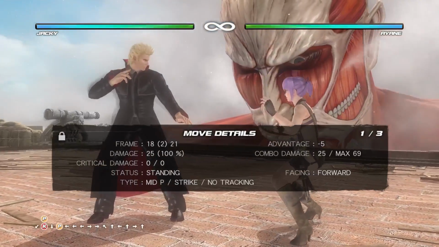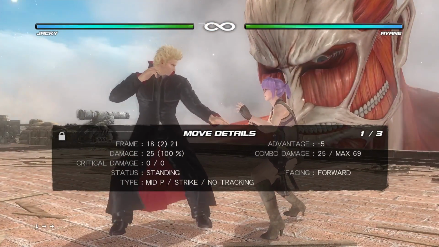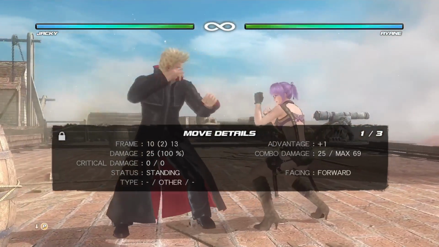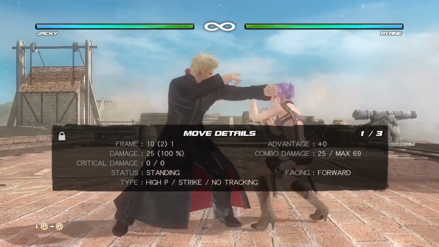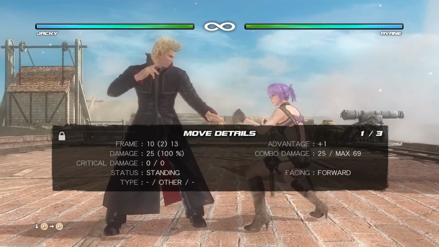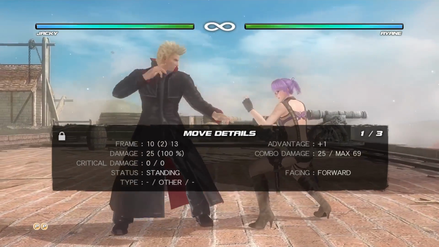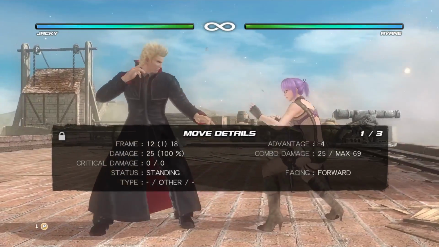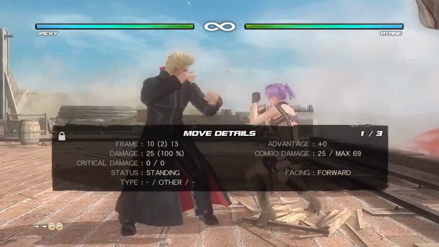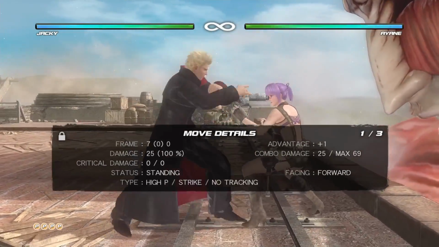So when you do get in close with Jacky, well, being a VF character, jab, 6P, and 2P are all good. Like you can see right here, his jab is +1 on block. So what this does is turn a subsequent jab into 9 frames, turn his 6P into 11 frames, and turn his 2P into 12 frames. So just simply doing a jab on an opponent's block is a form of pressure.